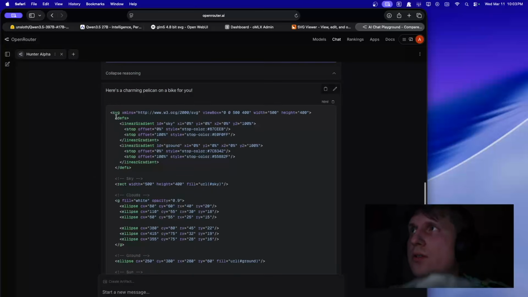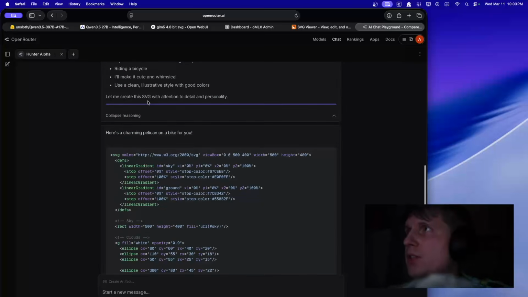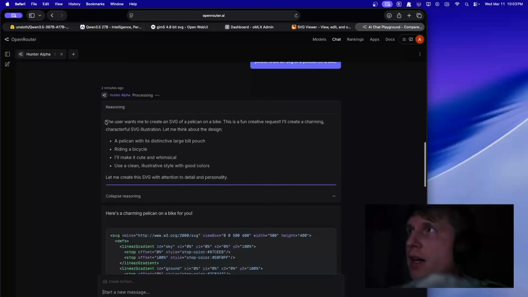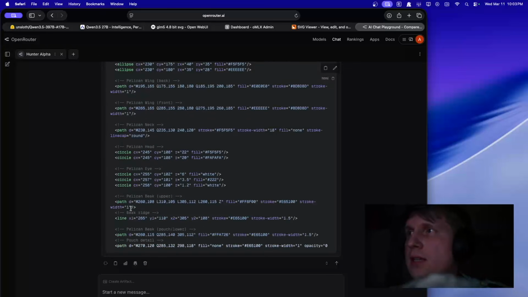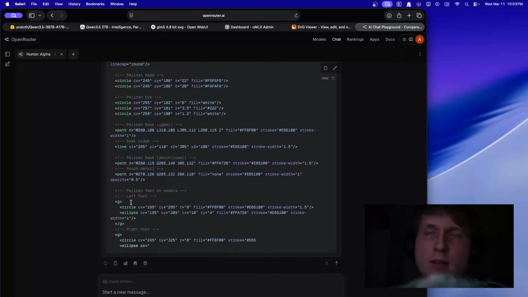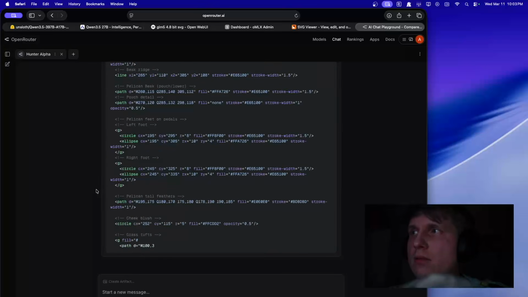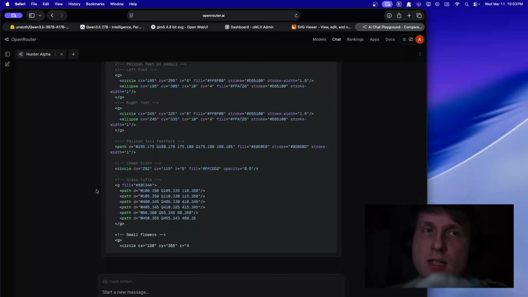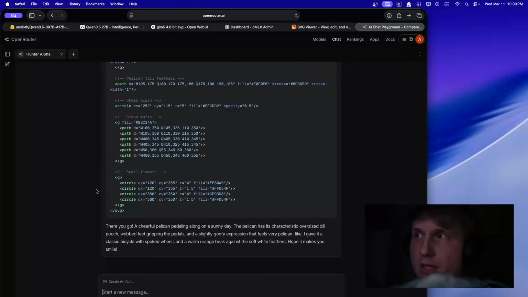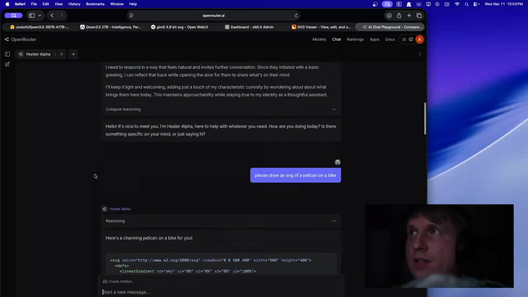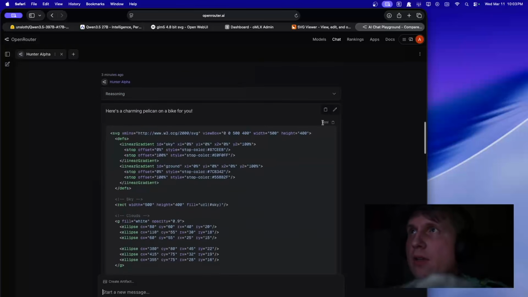All right, so it has a very small description. I just want to read through some of the chain of thought. And so the chain of thought is very short, which is good. And it looks like it is outputting a lot more than the healer version. And again, I think the healer version is very small. It's not like 100 billion. It's probably a very small model just based on that quick SVG here, but I'm not quite sure.